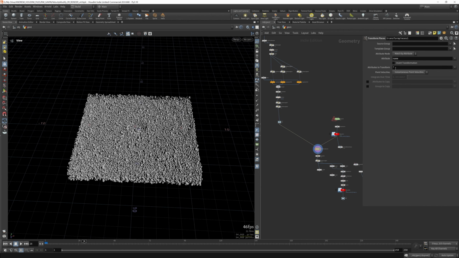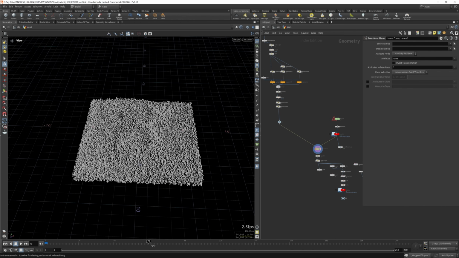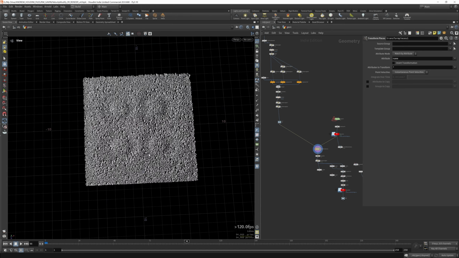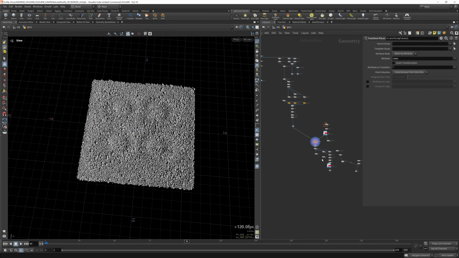So if we do that based on the name here, you can see that now our boxes are going to move with our cached points like we do for any old RBD sim.